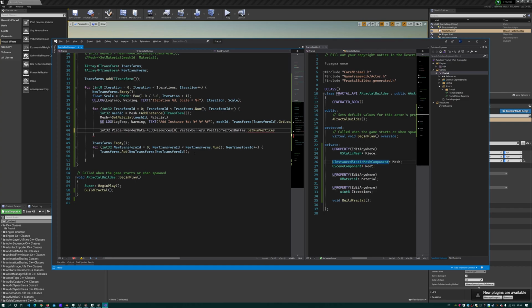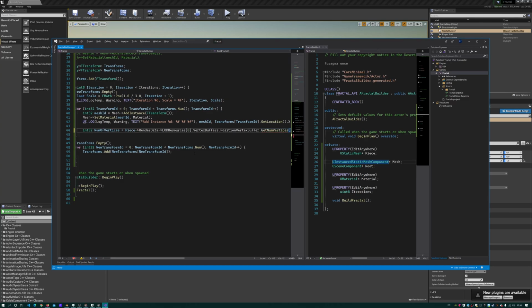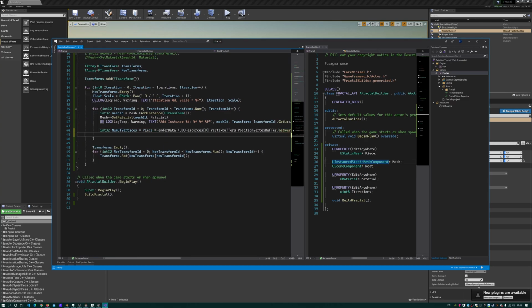Int32. So now for each vertex ID, vertex ID less than vertices, vertex ID plus plus.